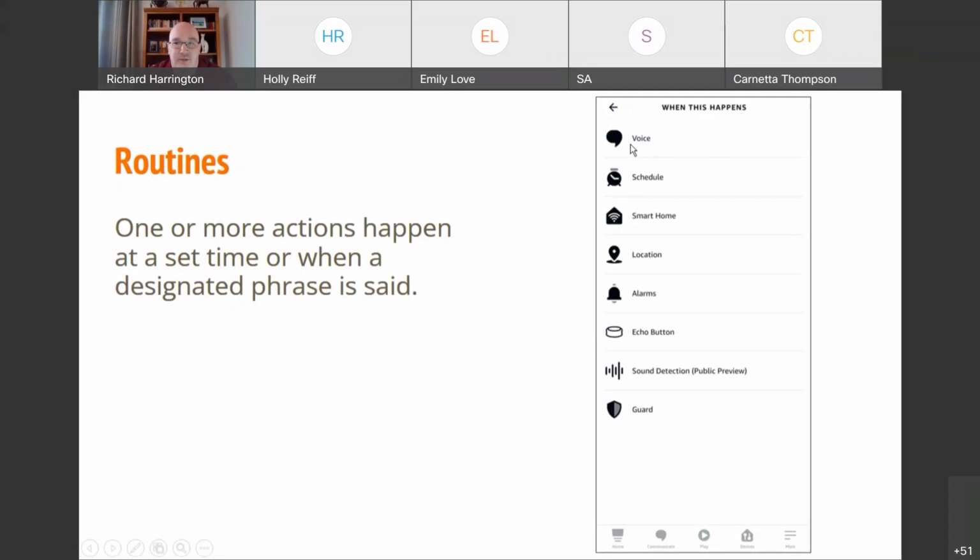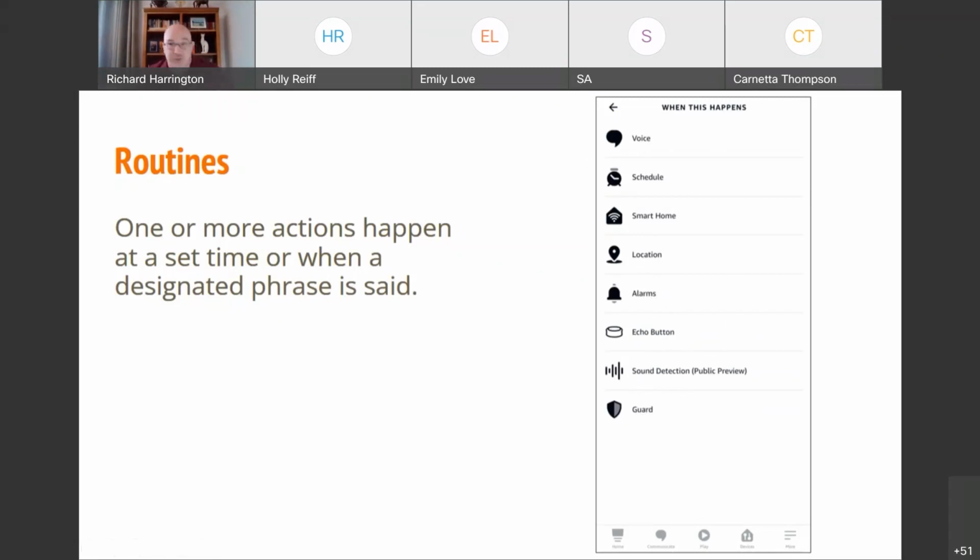Voice, so when Alexa hears a certain phrase or wake word; at a certain time; when a smart home appliance has been activated or deactivated; when it senses location; after an alarm sounds; through the press of an Echo button; through Guard; and then sound detection.